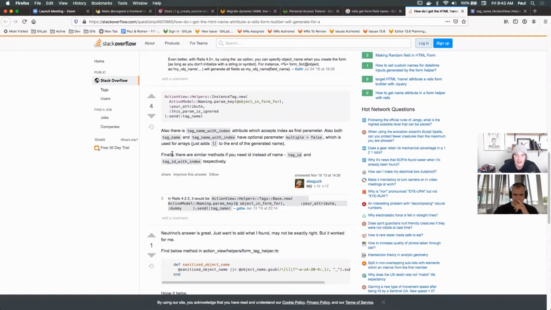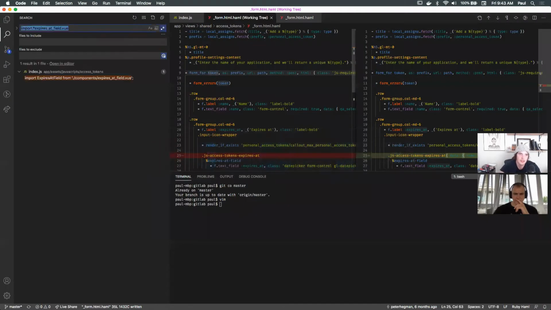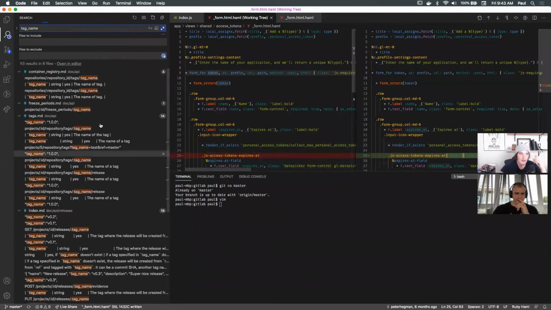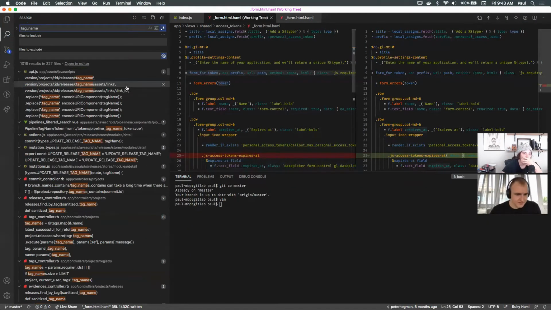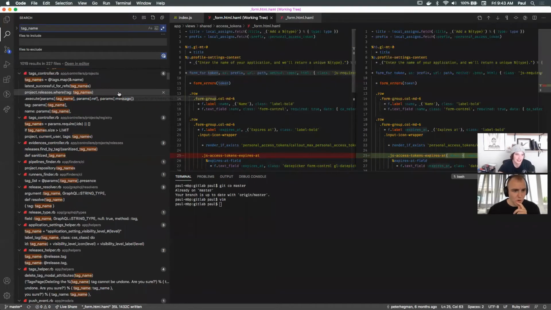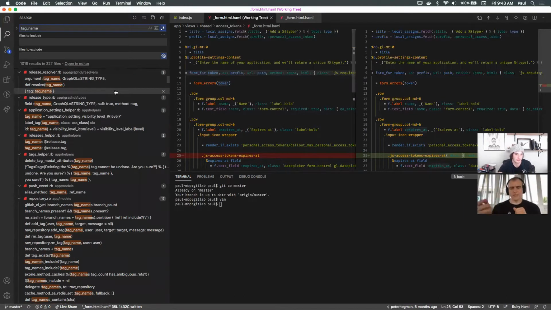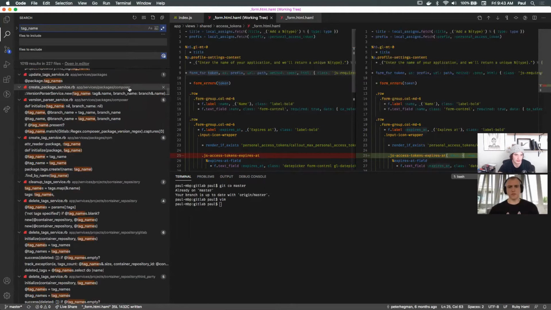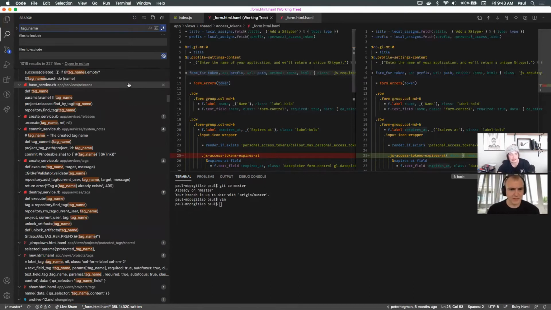Let's see if there's tag name being used anywhere else in our code base. Spacebar to speak does not work. That's what I'm currently searching for. So I can see a few instances of it, either being passed into definitions as a parameter or being passed. I see a few references to params tag name, so it's being accessed through the parameters, but I don't think that's any use to us.